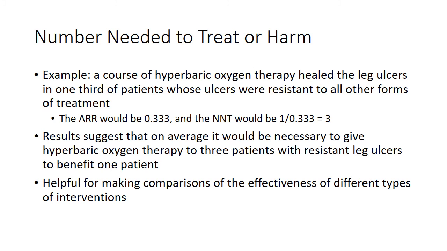And so this is very useful because you can compare it now to other types of therapies. You may have a number needed to treat of, say, 10. And so obviously a number needed to treat of 3 is going to be better because I have to treat fewer patients for 1 to benefit than this other therapy that may require 10 patients be treated for 1 to benefit. Okay, so that's important to consider, is that lower numbers are better for a number needed to treat.